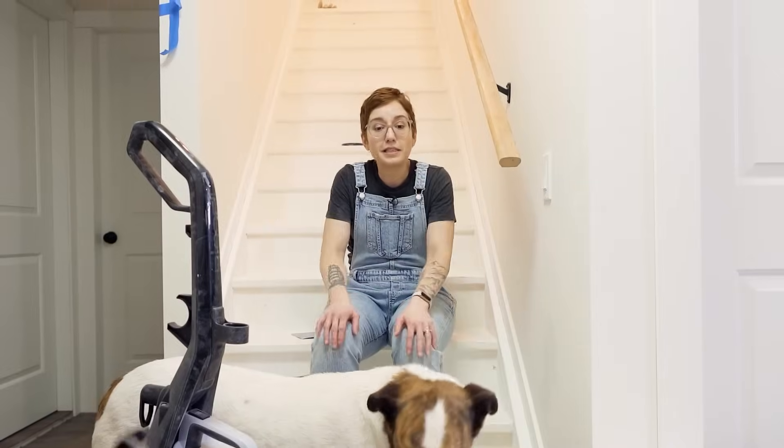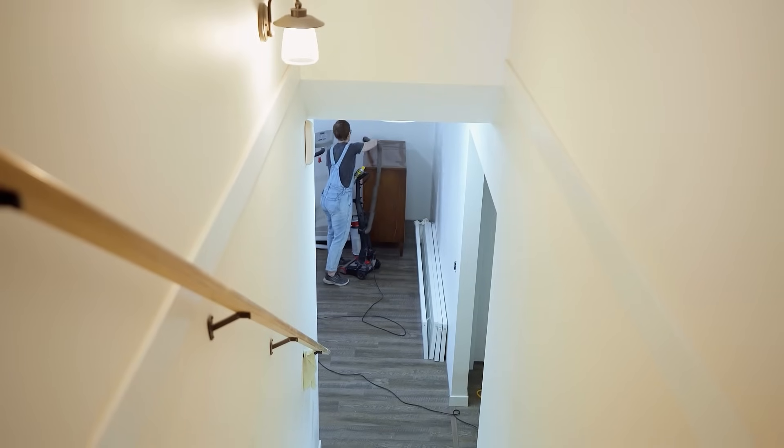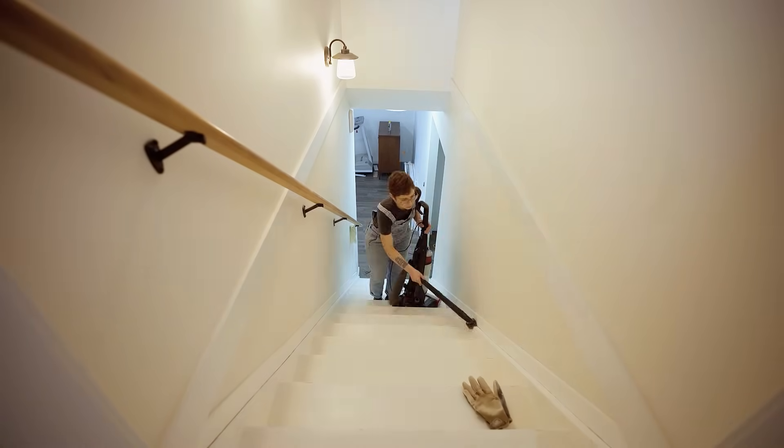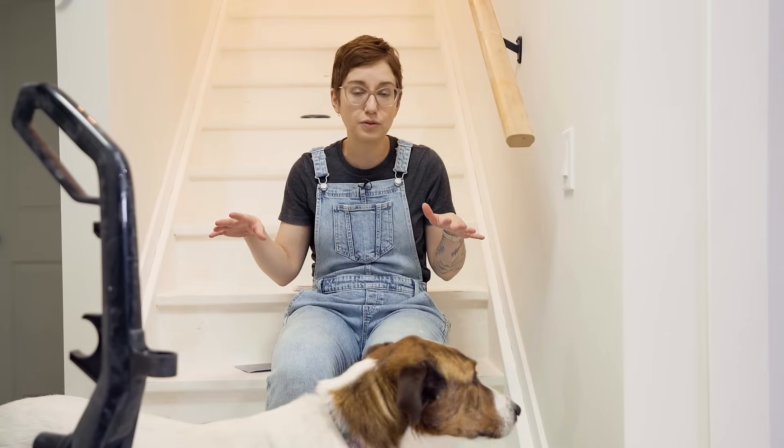It's been multiple days — this project is so much bigger than I was expecting, and it's so messy. If you've ever sanded drywall spackling you know it's awful. I started using my mouse sander at first but it was literally shooting dust all over the place, so I ended up sanding it all by hand and vacuuming as much as I could as I went. This is a learning process and I'm totally fine that it's taking longer than expected. Now that I'm done the plastering part — evening out the wood texture — I really wish I had used a thinner spackling, like plaster of Paris, because what I used was so thick I had to do so much more sanding.